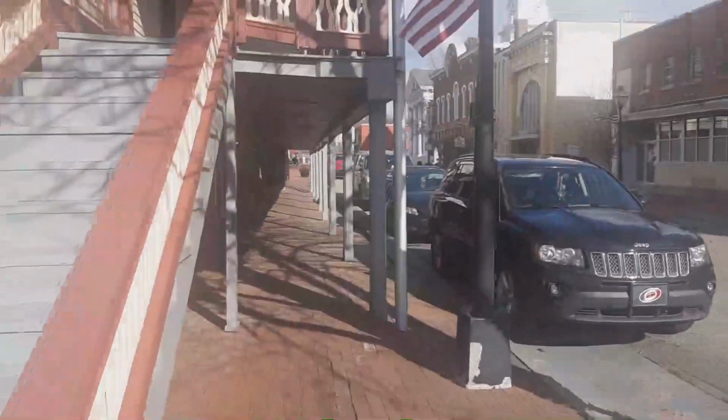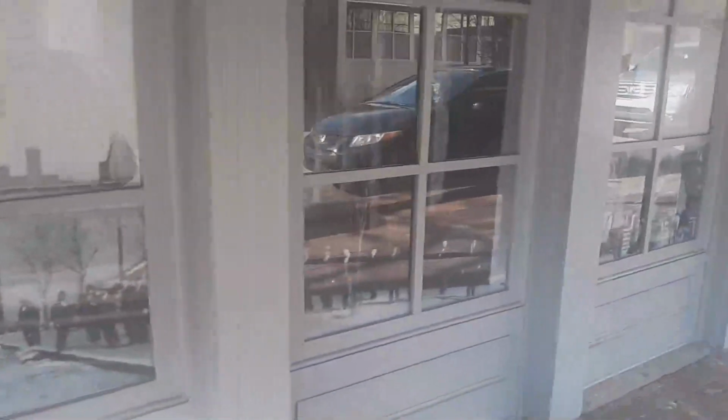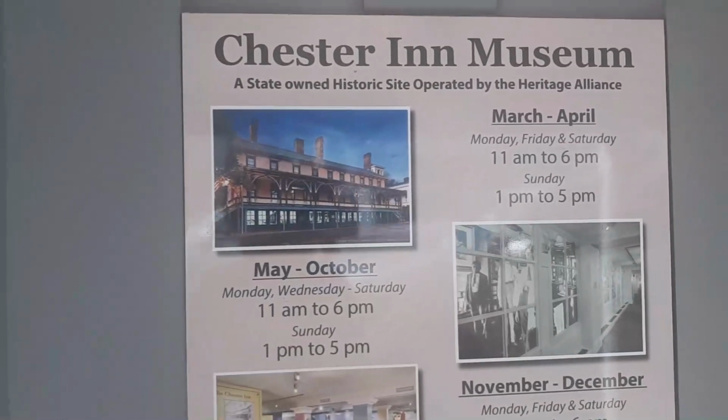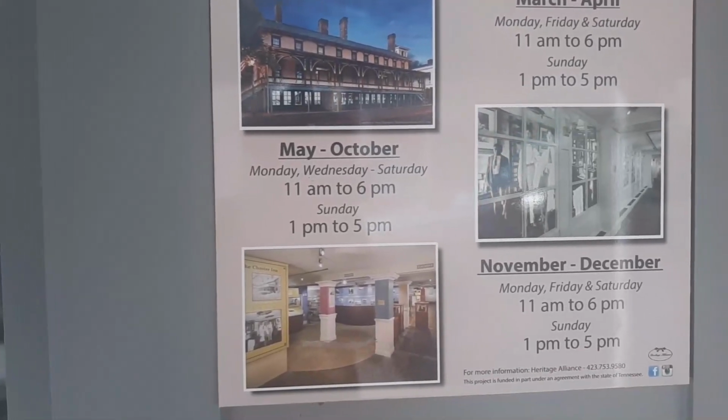So here we go. The sidewalk goes under the porch of the Chester Inn. And they have the windows with these old pictures, historic pictures of Jonesborough. And if you live in the area and you've never been inside the Chester Inn, you need to do that one day. So much interesting information in there. And this is the hours of operation. Here is the storytelling hall.